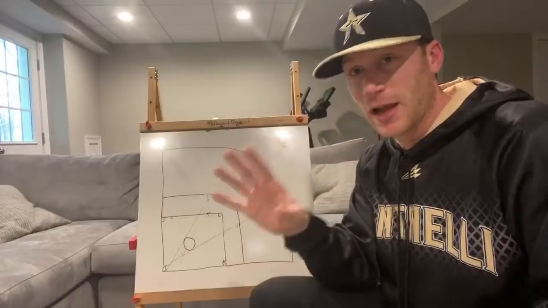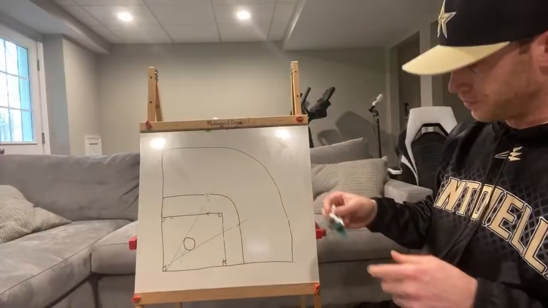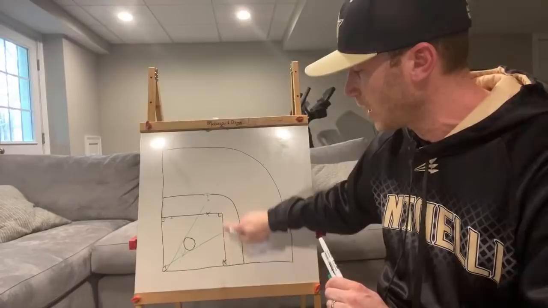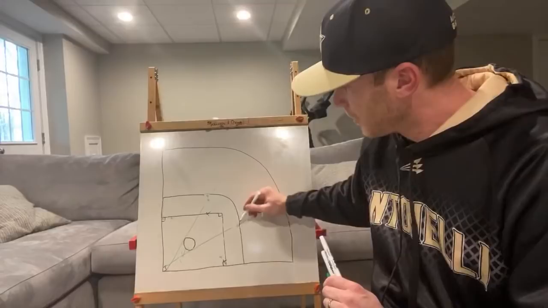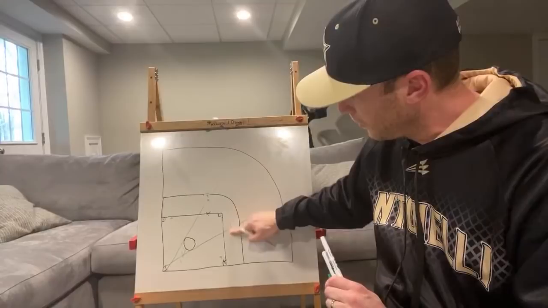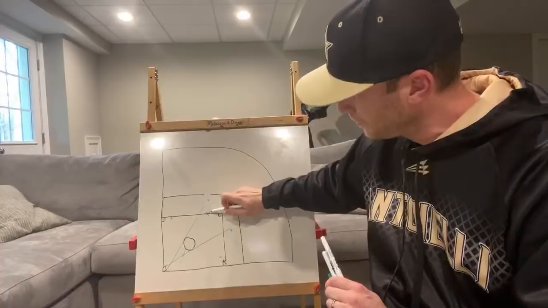Okay, so in that situation, we're going to do the same thing, except now the first baseman, you're not holding, right? First and second. If you're holding, you're getting yelled at. You're going to be in on the grass. Second baseman, you're in double play depth, but you're going to squeeze over a little bit towards first base. So maybe you're right here. Shortstop, double play depth, you're right there. You're holding this guy on. Third baseman, you're in on the grass, okay?